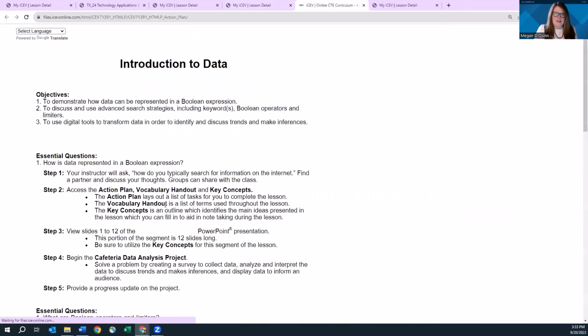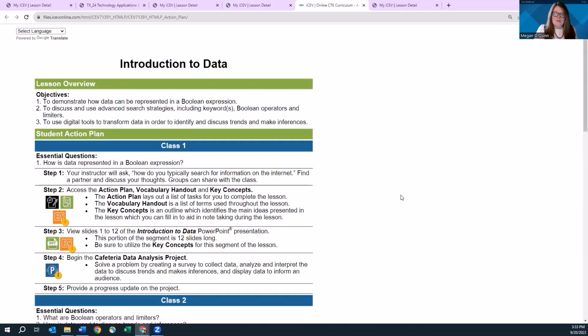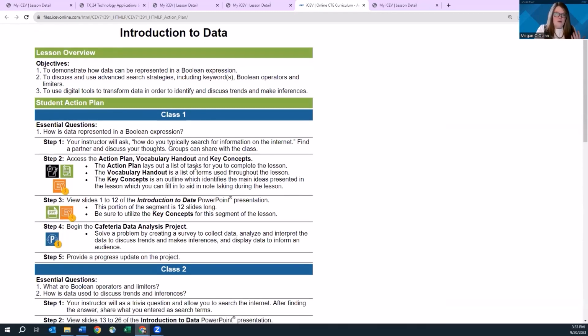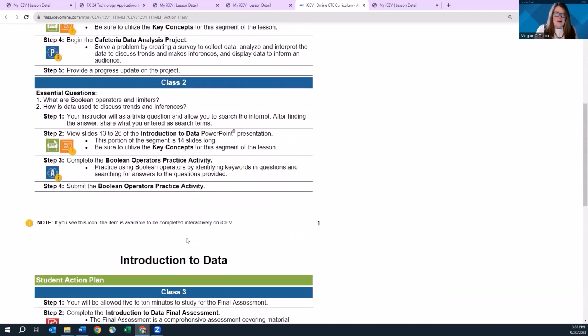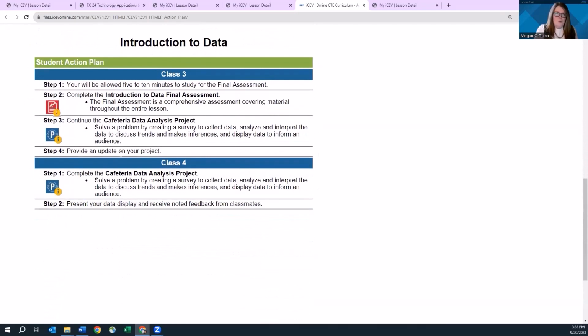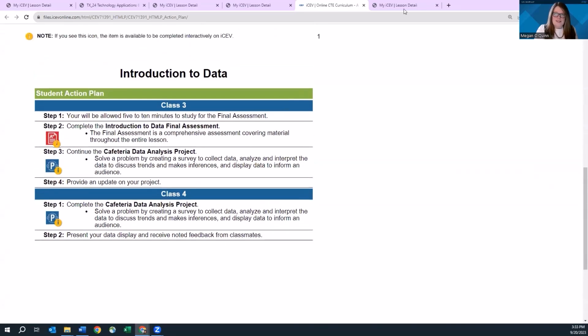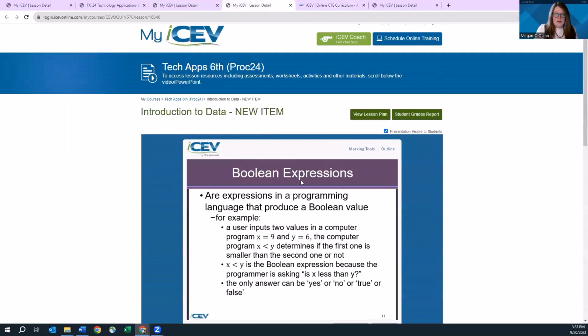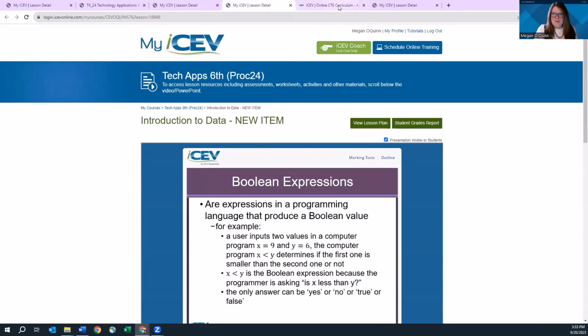One thing that I did forget to mention that's important to look at is the action plan. And this is going to accompany any lesson within iCEV. This is the student version of that lesson plan. So if you're needing something that's student facing, whether you're having a hybrid day or just want them to be able to be a little more self-paced throughout the course, those action plans are super helpful for that, and just lay out what they're supposed to do each class day, as well as have some different suggestions in there for what those exit tickets and bell ringers are based on what it says within the lesson plan. So again, same type of layout as we've looked at before.